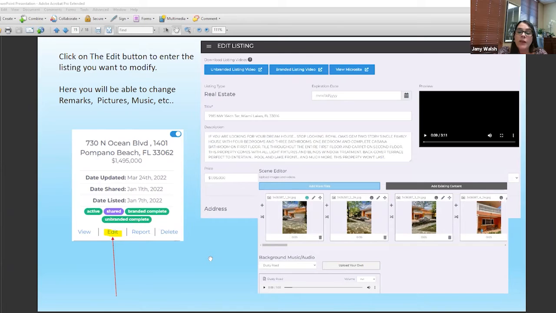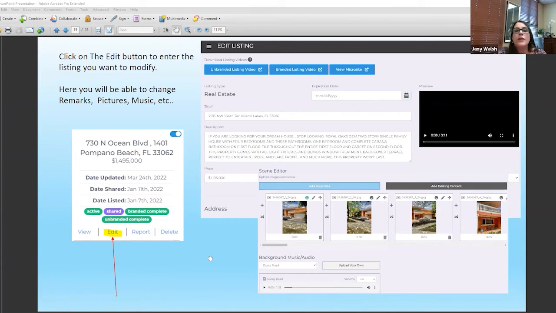And also, when you do upload the pictures into the MLS, let's say you only upload 1 picture, the tour is not going to generate. It's going to wait 14 days, and it's going to look again 14 days later to see if you've uploaded more pictures, and then it's going to go ahead and generate the tour. So you might have to wait 2 weeks before your tour gets generated if you don't put the pictures in from the beginning. Okay, and I believe that it does also check on the 3rd day.